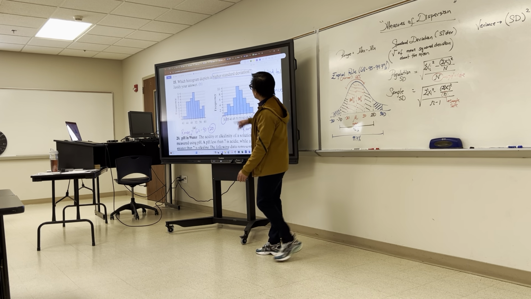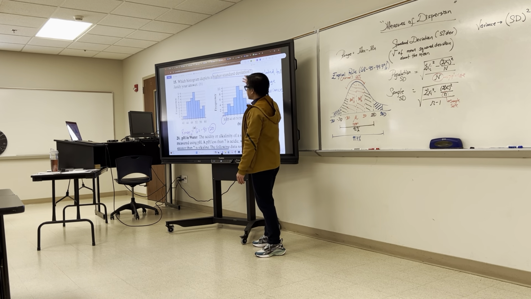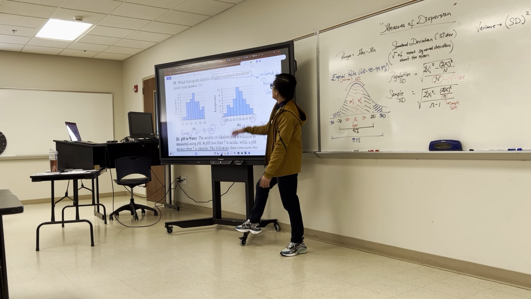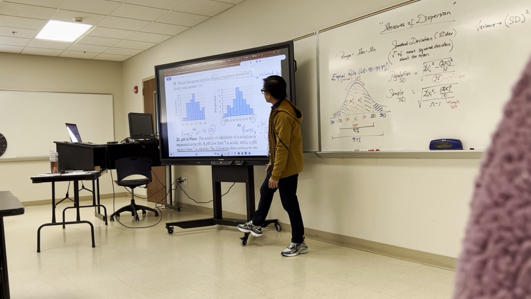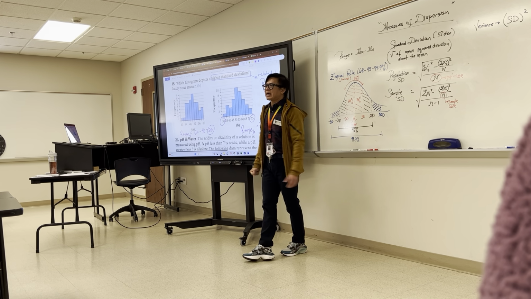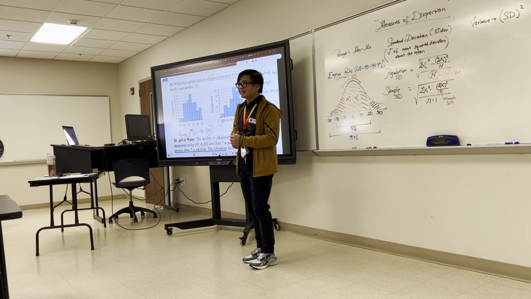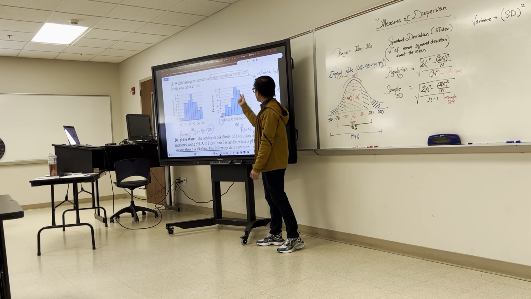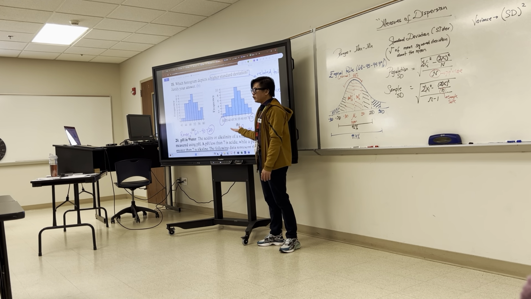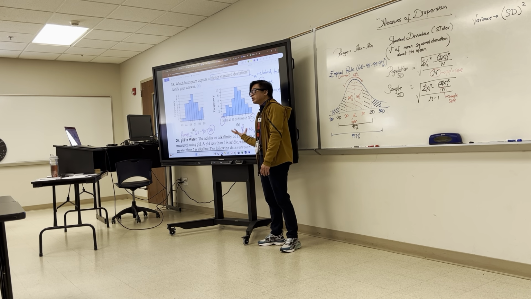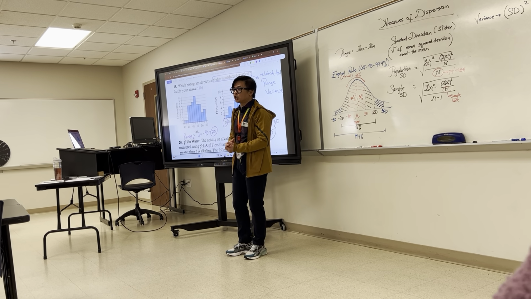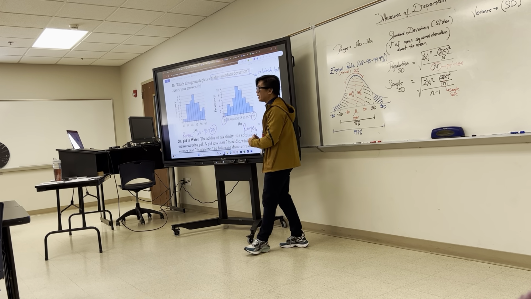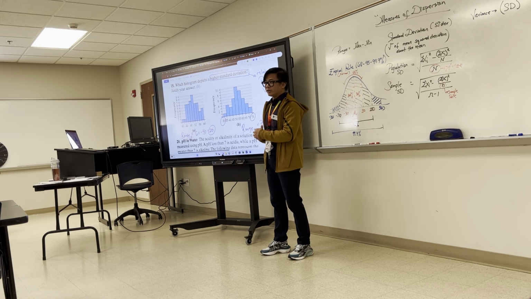Once again, since range, variance, and standard deviation are related, even without knowing the value of standard deviation, what do you think would be the data set that will give us a bigger standard deviation? A or B? B. Very good. Since all three are related, even if you just get the range, the bigger the range is, we can assume that its standard deviation is bigger as well. The higher the range, the higher the standard deviation, the higher the variance. That is correct.